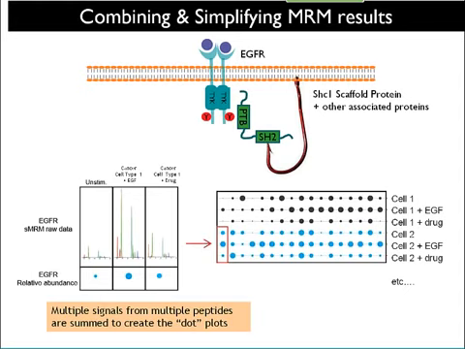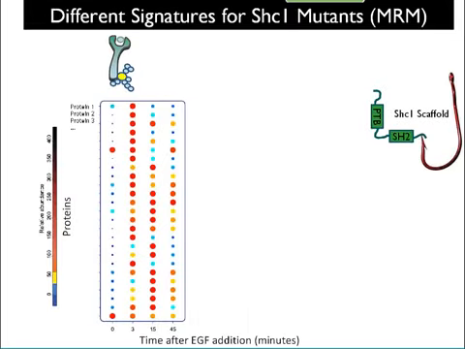And from the relative amounts, you can try and tease out mechanisms of cancer. You can tease out a variety of things. Here, for example, is a dot plot of a normal wild-type Shc. And on the left-hand side, as you go down, these are all the proteins that stick to Shc. And then we've done a little bit of a time course. It doesn't matter whether you do a time course or not. But in this instance, we've added EGF to the cells at 0 minutes. We've pulled out Shc and its complex. That's the first column rather. And then you'll see at the bottom 3 minutes, 15 minutes, and 45 minutes. So this is how the cell is changing over time. Each one of those rows is an individual protein. So again, we get a very nice pattern of what normal Shc looks like.